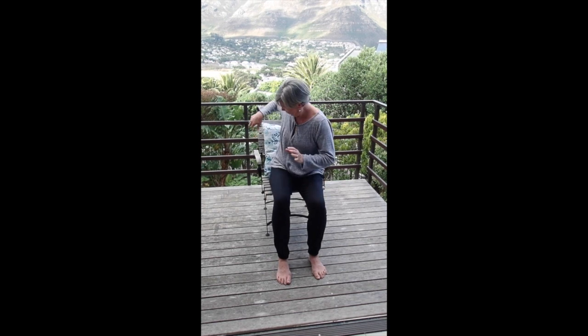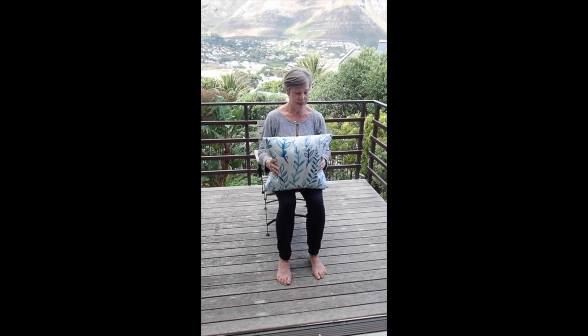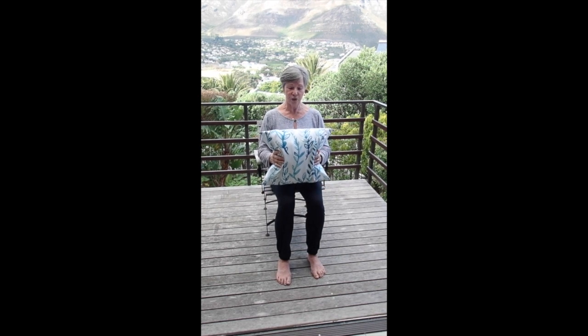Right, now it's time to grab your cushion, or your ball. You're going to hold it between the palms of your hands. You're going to tuck your elbows in well, and you're going to lengthen your spine. Then breathe in. On a nice strong breath out, you're going to press on your feet, belly in, shoulders down, and squash the palms of your hands towards each other. Long breath out. Breathe in and release a bit.